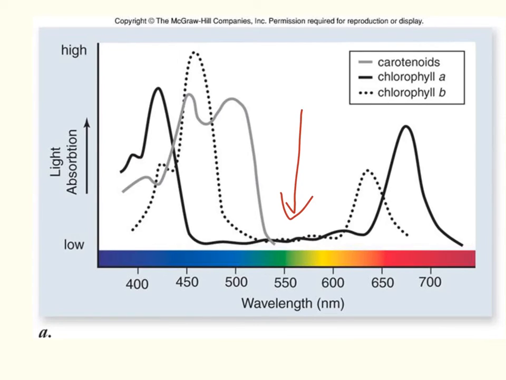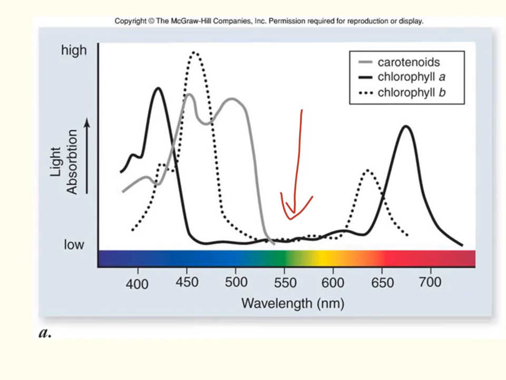This graph also explains why you see those brilliant colors in the fall when leaves begin to die as the plant goes dormant. The first thing that happens is the plant stops producing chlorophyll, which is the pigment that absorbs in the reds and the blues and reflects the greens. And then the other pigments, the carotenoids, are more visible, and you can see brilliant reds and oranges and yellows because they're no longer being absorbed, they're being reflected out.